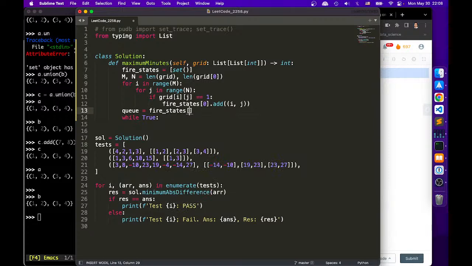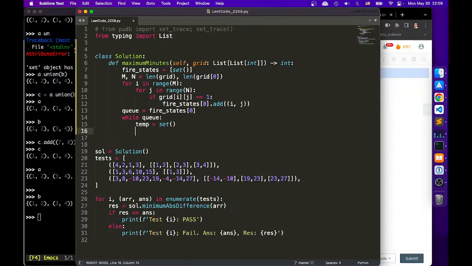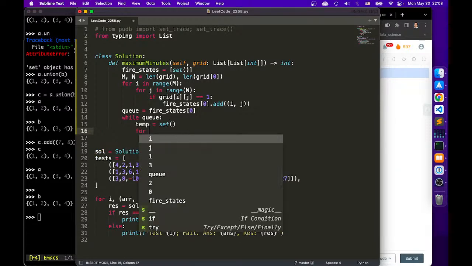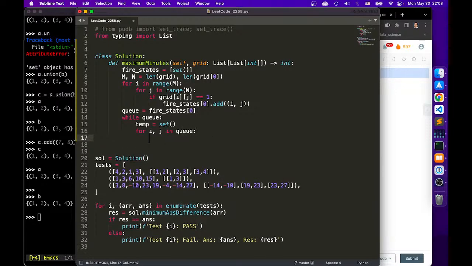Hold on, say Q will equal to fire states 0. That's initial Q. And we say while Q, temp is equal to a set. We'll use set for this. Okay. Then we just say for i, j in Q, right?